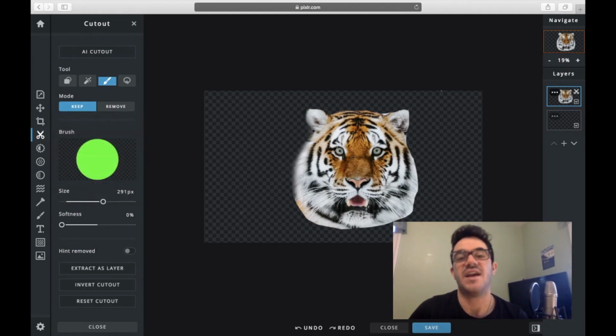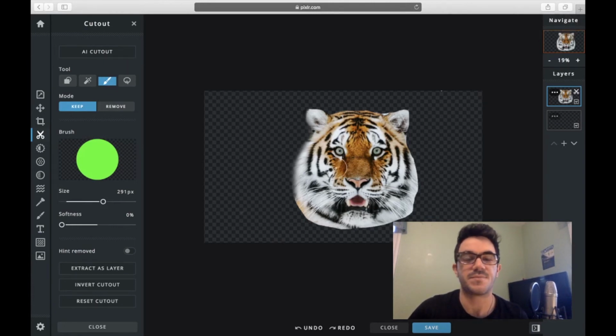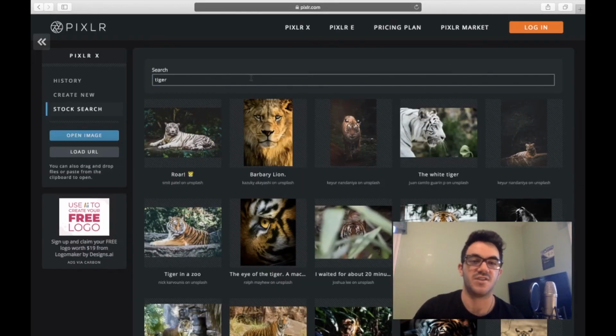So that's great. Now that we have the tiger's head cut out with the Draw Cutout tool, we are going to add another photo here to really show you how you can use this tool to blend and create cool effects with digital art.